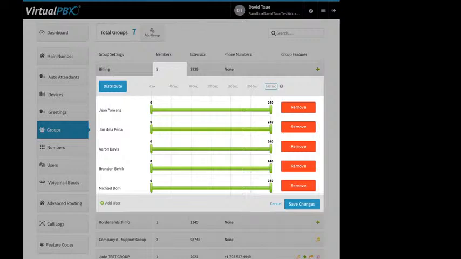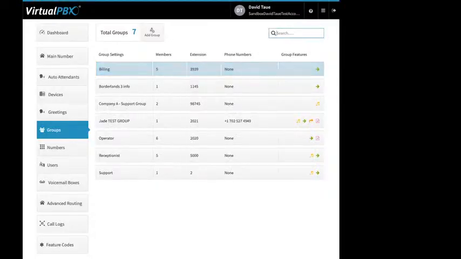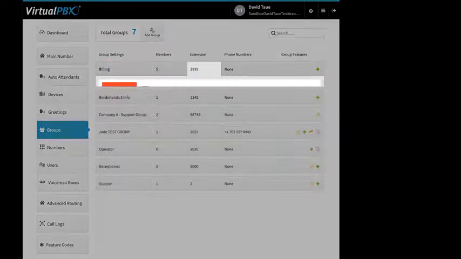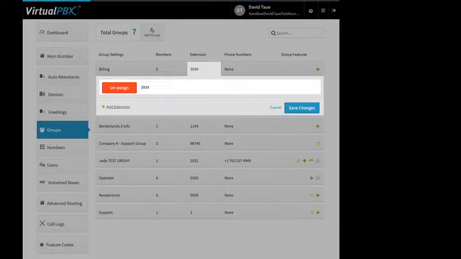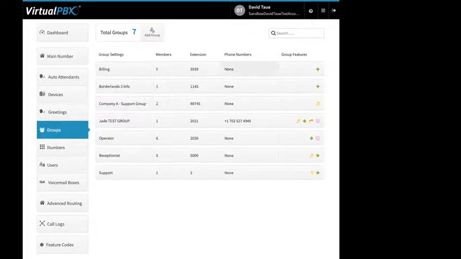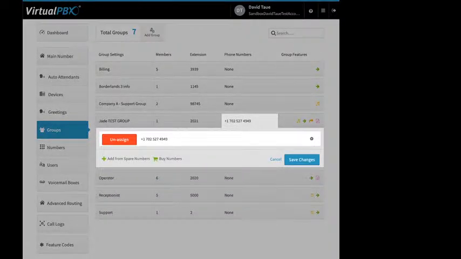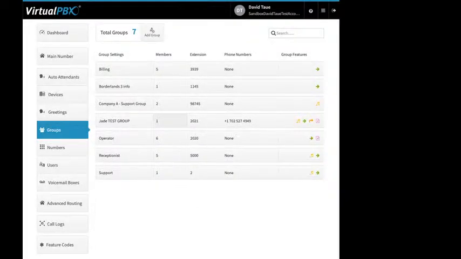All right, so any changes here, you would click on Save Changes. Now, groups can have extensions, and they can have multiple extension numbers if you want them to. They can also have their own phone number, like we have down here on this group. Now, one thing to know about this phone number is that it will not pay attention to your hours of operation, right? This phone number is essentially open 24 hours. So if you're sending calls to a group this way, and they have their personal cell phones in there as one of their devices, they can get a call after hours.